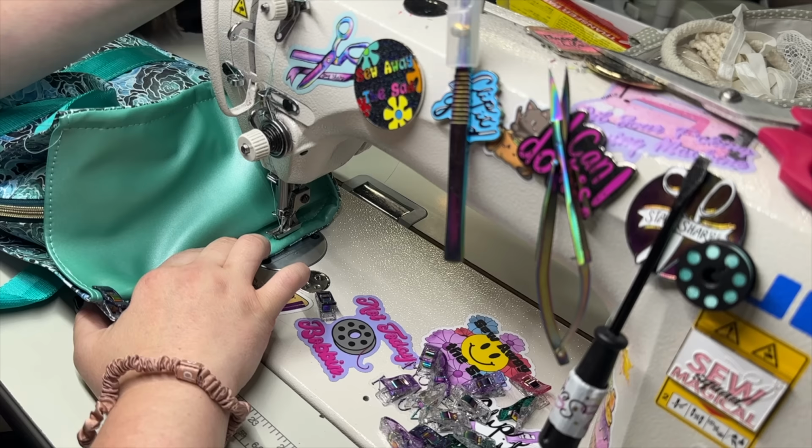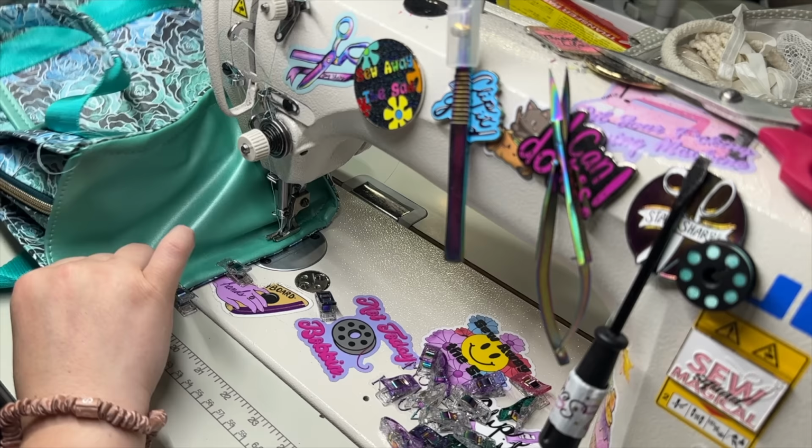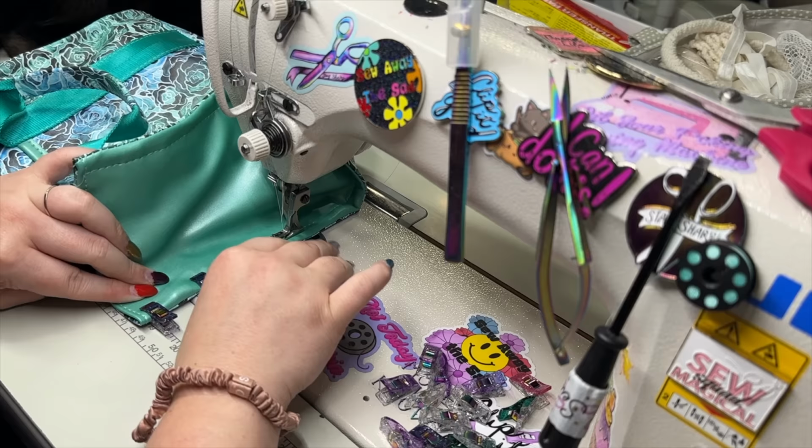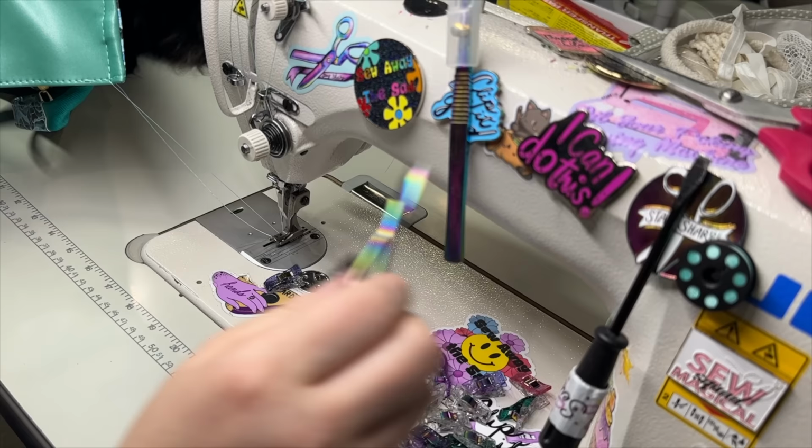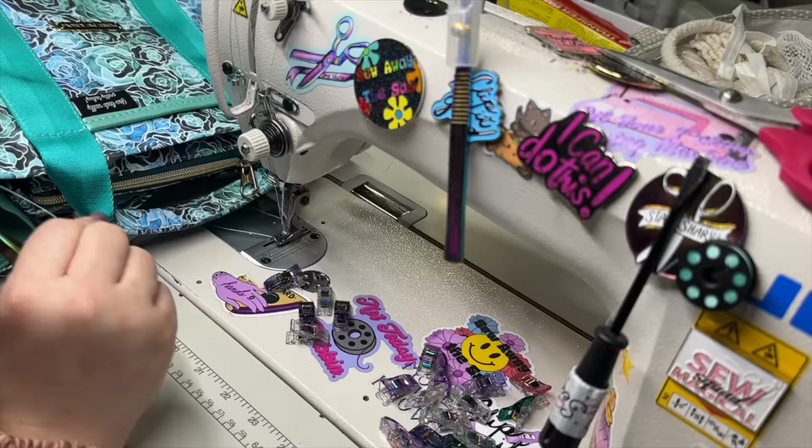Oh no. I accidentally hit the up on my machine, so some of those might be loopy. Oh no. I love how Ben is like super offended that I'm... Oh no, it skipped because that was up. I think I can fix it.